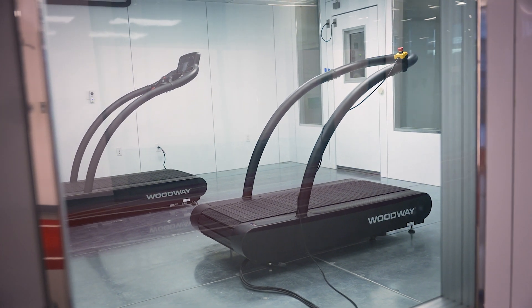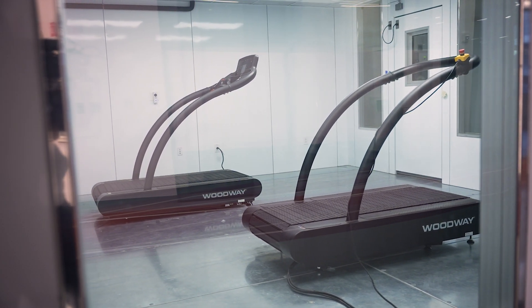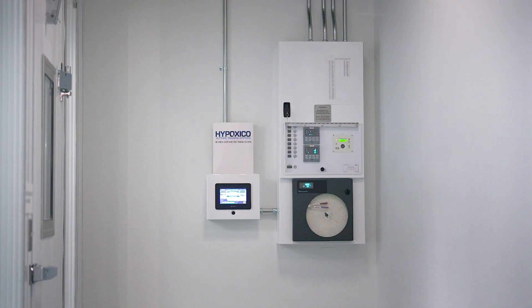Here at the final room, the environmental chamber — tell us what this is about and how athletes will use it for training. This room is really for testing athletes in a real-world setting while keeping them in the lab space. We're able to change the temperature, humidity, and elevation — meaning the amount of oxygen in the room — so athletes can train in a simulated real-world environment. We can also complete all of New Balance's apparel testing here. This is the final piece of the puzzle that really wraps the whole lab together and makes it one of the greatest labs to date.